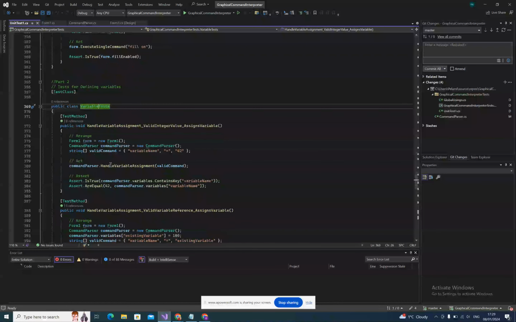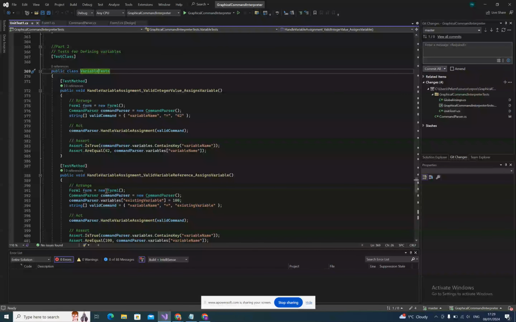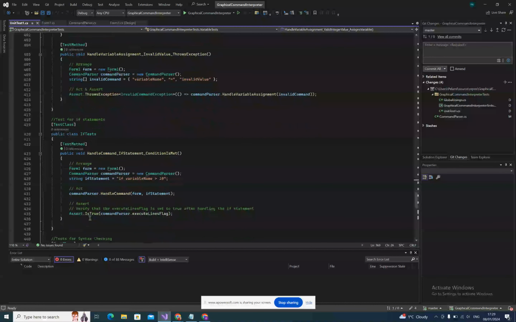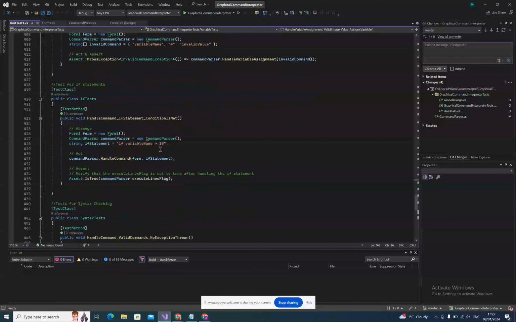Part 2 test. We have a test for if statement. So I have a very simple test here. Initialize a form command parser, then just create a string, and all my test is simply doing is checking if this is a valid string that would be checked, and if it's an if command.